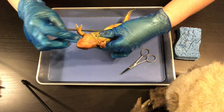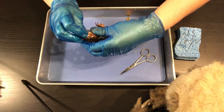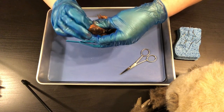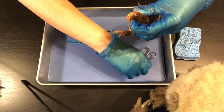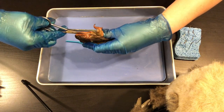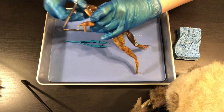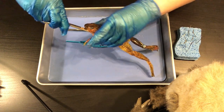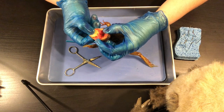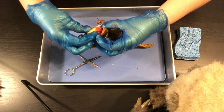I'm going to cut open the mouth of the frog — basically cut the jaw — so we can get a better look at the inside. I'll stick my fingers in here; it's kind of hard to get it separated. You have to cut the jawbone, so it's going to feel a little tough. Once you've got one side, it's easier to get to the other one. Now I'm able to open up the mouth.